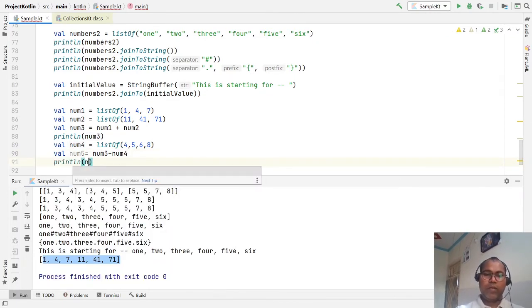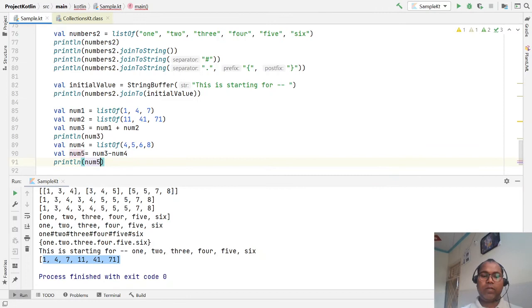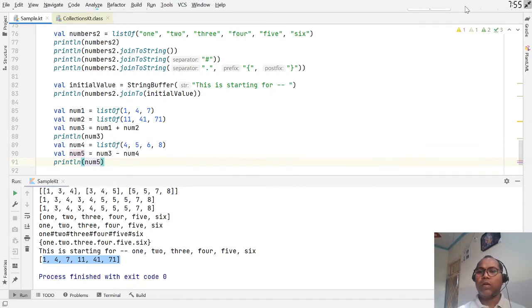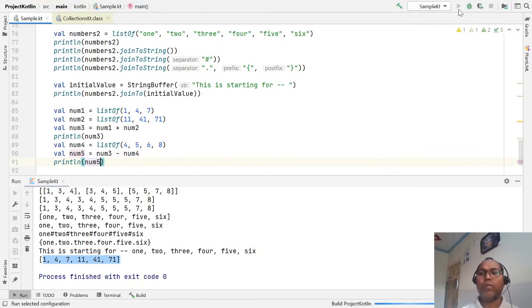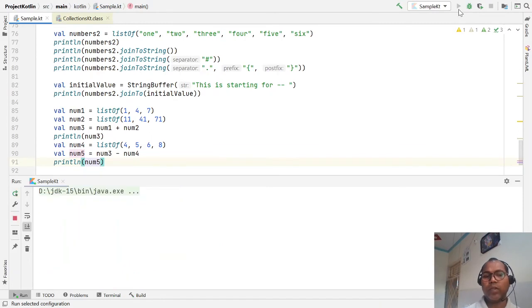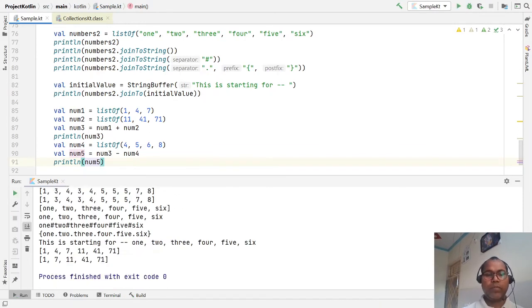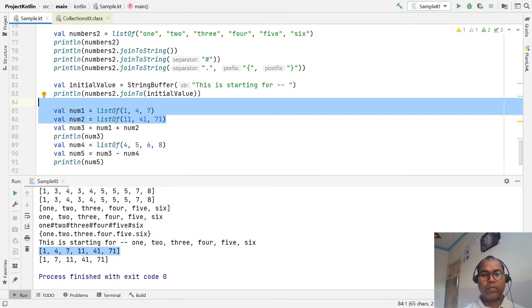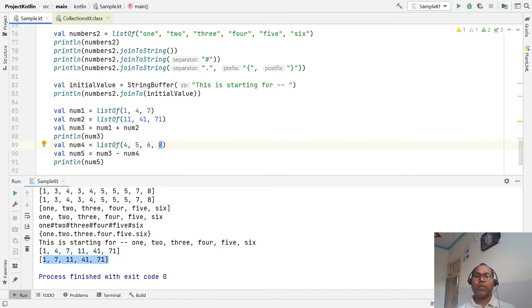So here we can say Kotlin offers, on a list of objects, plus and minus operations. Here this is your num3, and here I have 4, and you are just subtracting this element from here. So 4 is removed and only the remaining part is left.